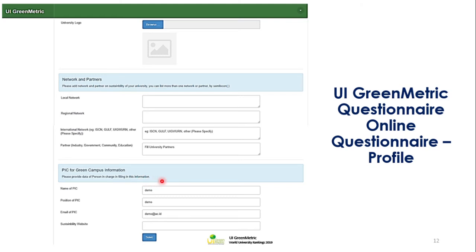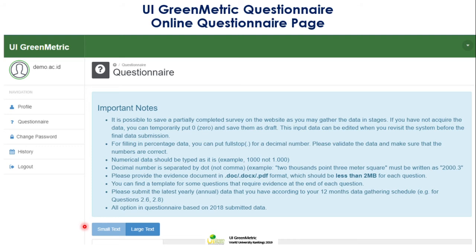You need to fill in the name of the person, the position of the person, the email of the person, and then you also provide the address for your sustainability website. And after you finish with your profile pages, please don't forget to save the data that you have filled in.